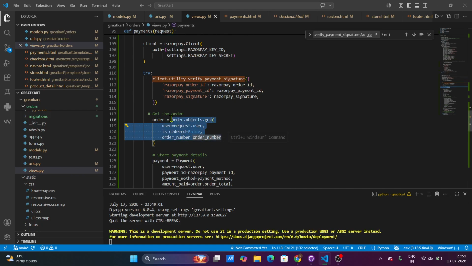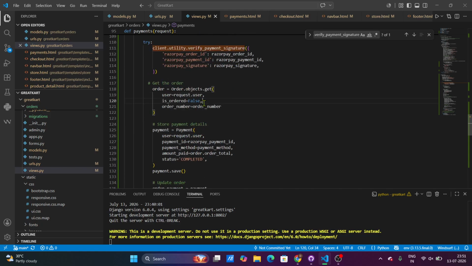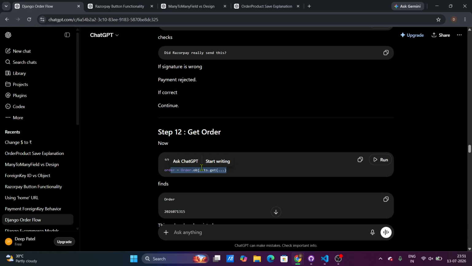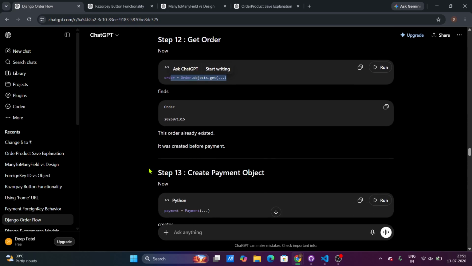Inside order we have this order object inside this variable, and this is for storing payment detail, inside the payment table basically. So this will find the object, and this order already existed. It was created before payment in that place order view.